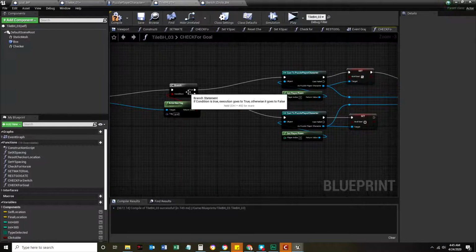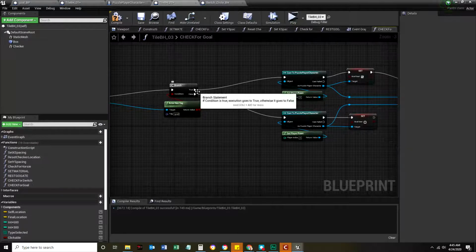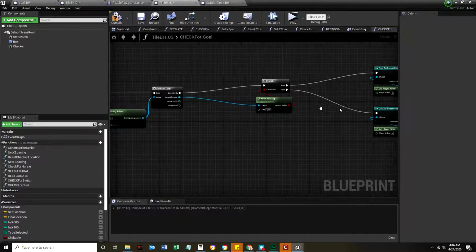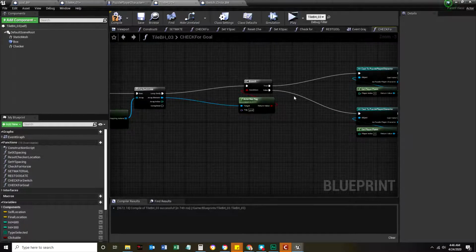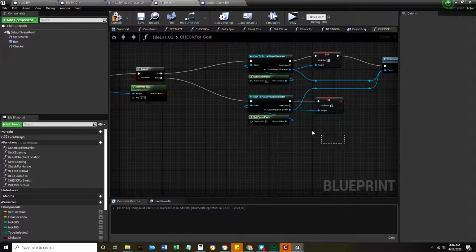Well, let's say it first checks the goal, and then it checks the other tile. Well, if I check the goal first and then I check for the next element, the thing that doesn't have the goal, it's going to actually set its goal to false. So I don't want that here.